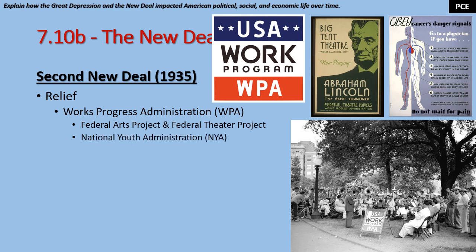There are also jobs being created specifically for young Americans, teenagers. The idea here is, school attendance is dropping in the 1930s because as you have unemployment, you have families that are dipping into poverty, and you've got teenagers that are leaving school to go to work. So the NYA is going to set up programs around schools that give incentives for businesses close by to hire young people to take those jobs. And in order to be eligible to take those jobs, you have to be a student at that local school.